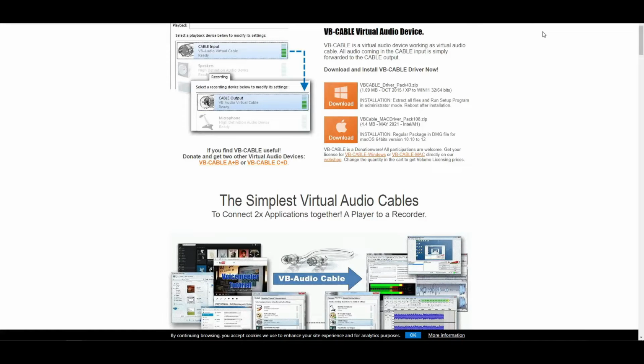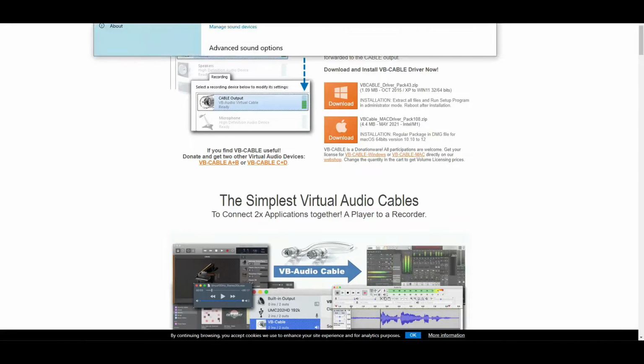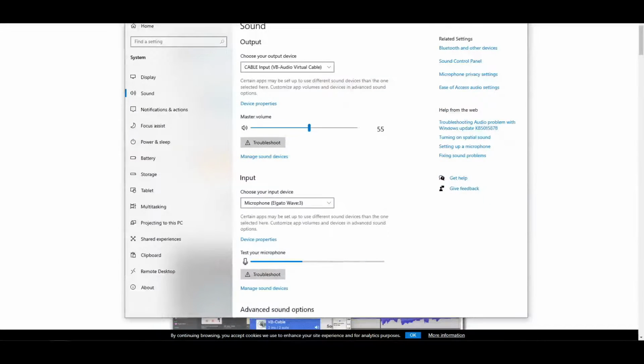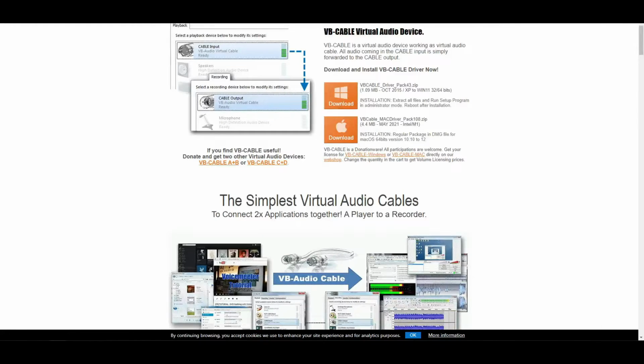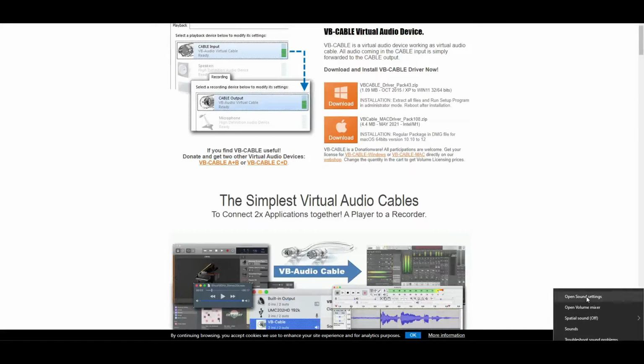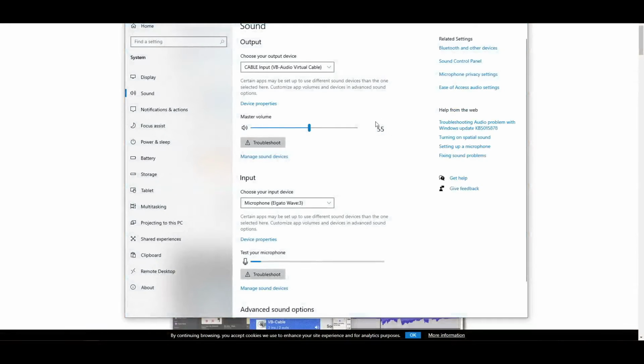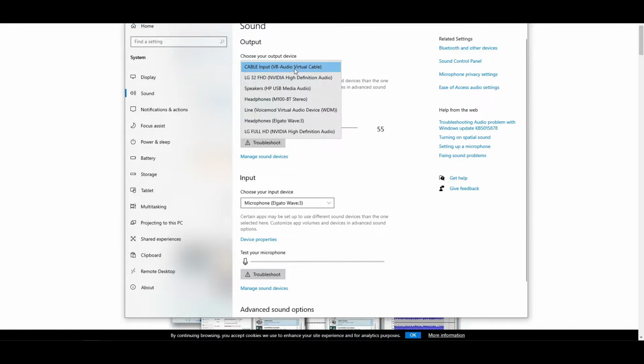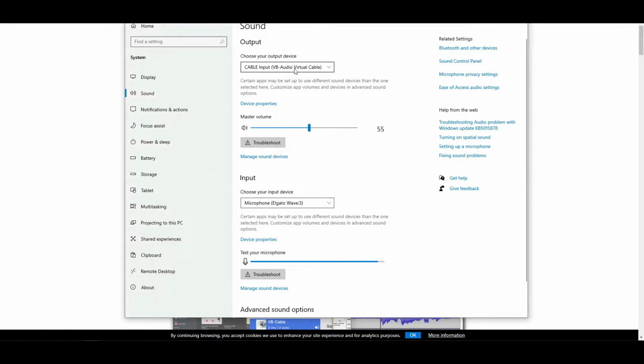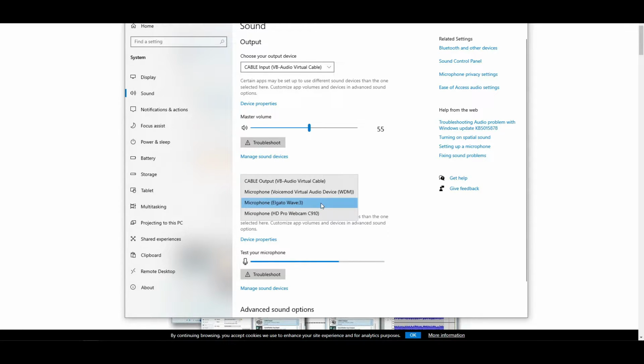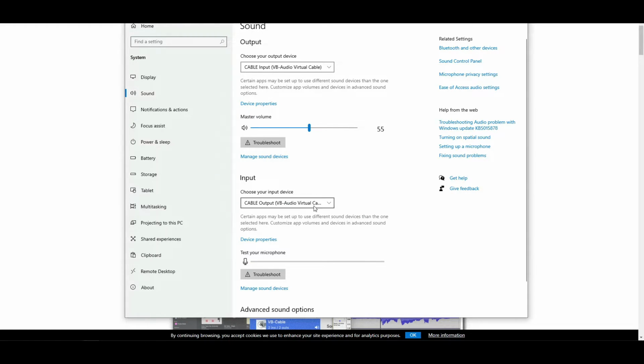After you come back from the restart, let's go to the settings or the audio settings. Let me take this down and show you how you go quickly there. Right click on the volume or sound icon, open sound settings. And here on the top, you'll have to put it to cable input, VB audio virtual cable. You will not hear audio on your computer when you set it up here, but that's the whole point here. Then microphone, we go to cable output, VB audio virtual cable.